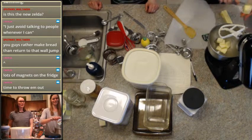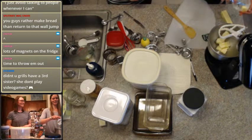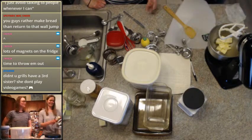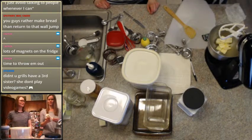Emperor said it's time to throw out the things on the fridge. Yeah, but then it's kind of sad when it's all empty, so I'll leave it. Although I think, because I just got a new... I put Kat's report cards up there. Yeah, oh Kat. She bit me today. Ah, see? You can see she drew blood. I can see that. I was brushing her for too long and she got mad. That's what happens.